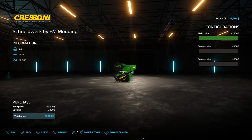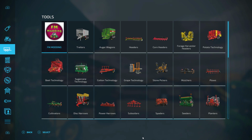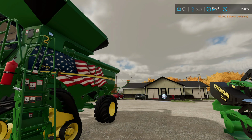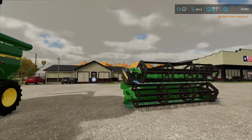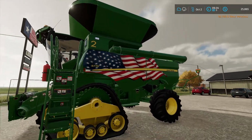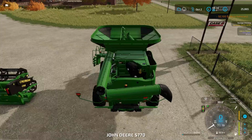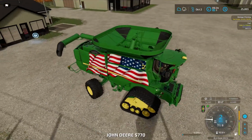But the main thing when you're picking a header for a machine, so we're good with this, yeah, is to make sure that you have a pipe that reaches out far enough. That's really the main limiting factor. The main limiting factor between a harvester and the header that you can match with it is, does your pipe reach long enough? Ours does, because we have the same length pipe on our other machine, and it's running a 50-foot header. Now, if you're not sure, because this can be a thing.